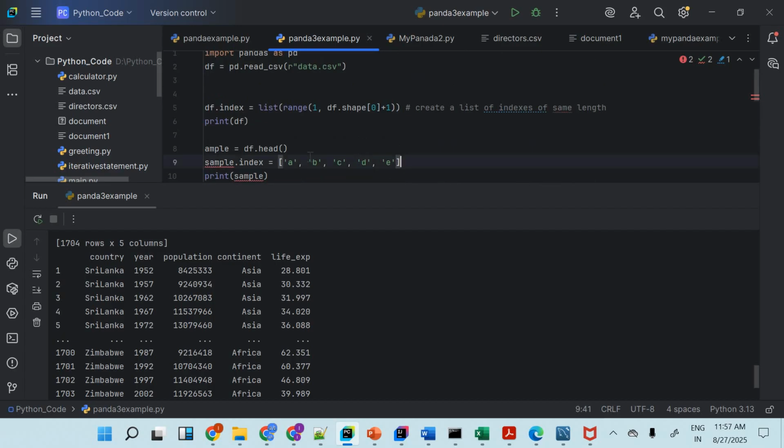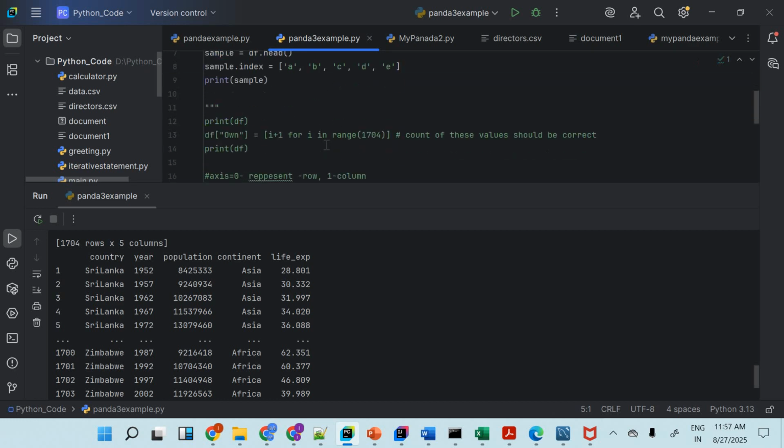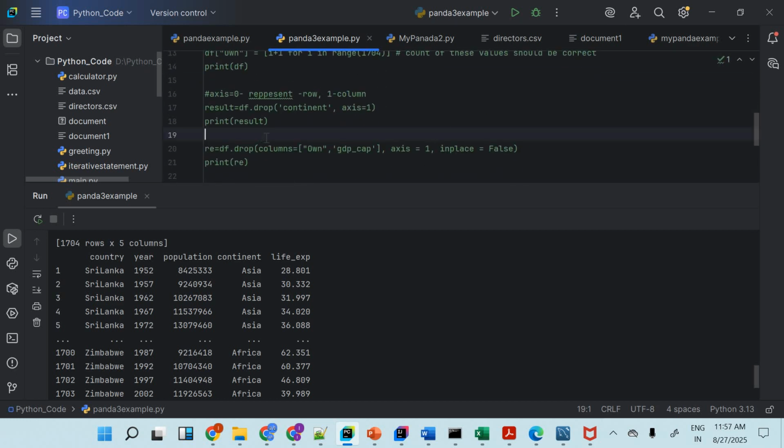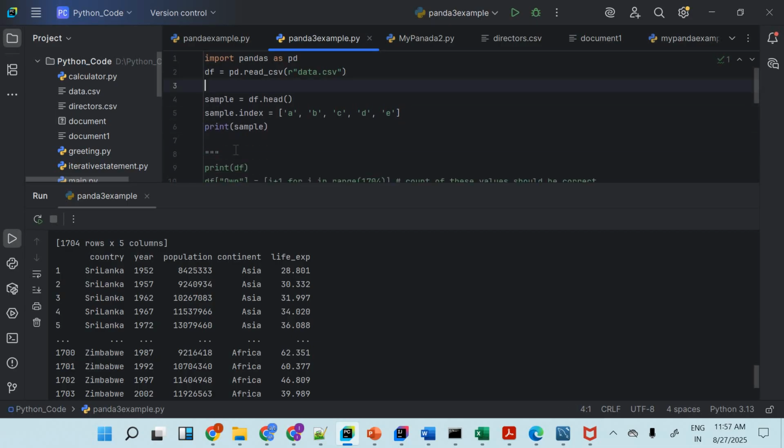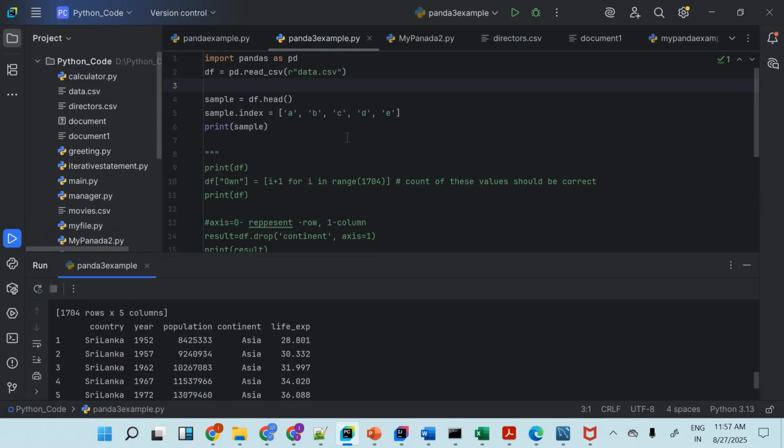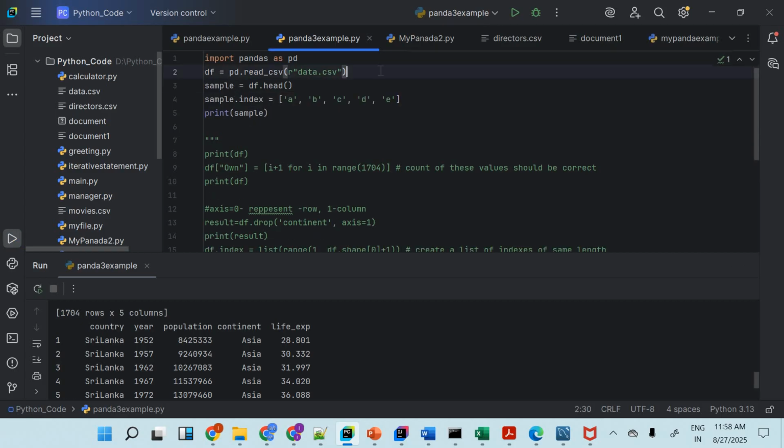Now what we are going to do here, I make one sample variable, where I'm getting the head. Head we have already seen, right? First we have read the CSV file, and here we want the top 5 elements.